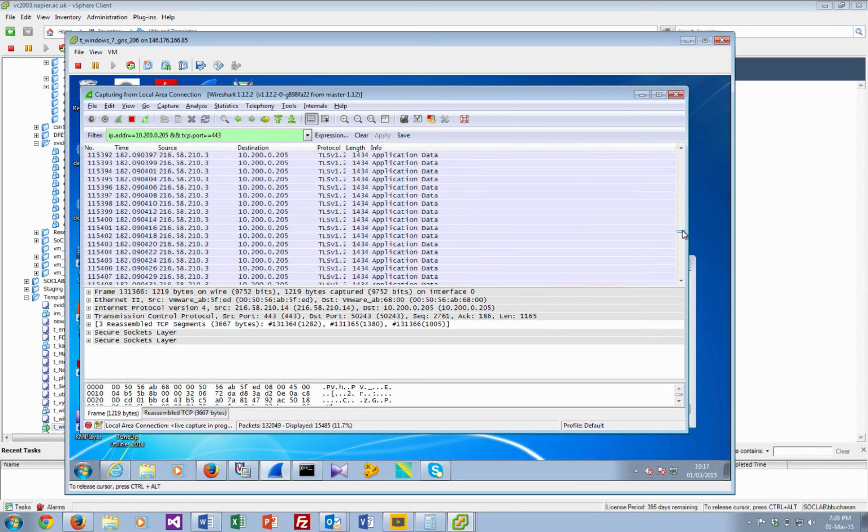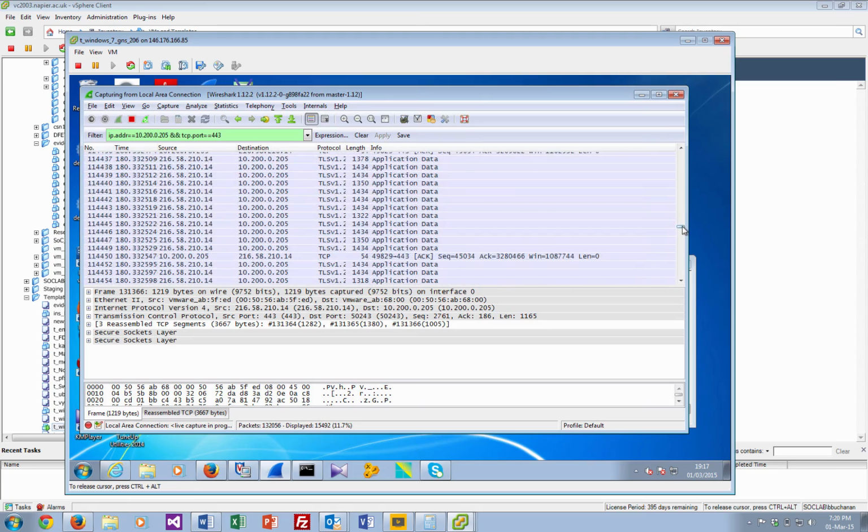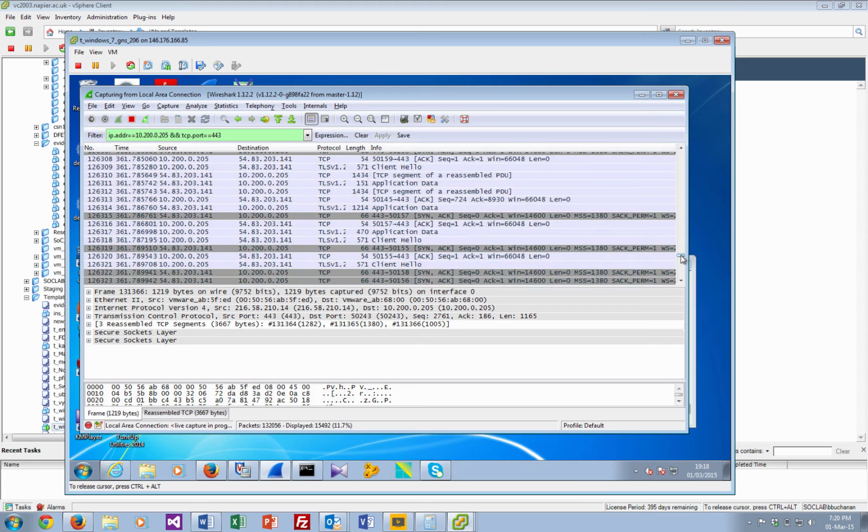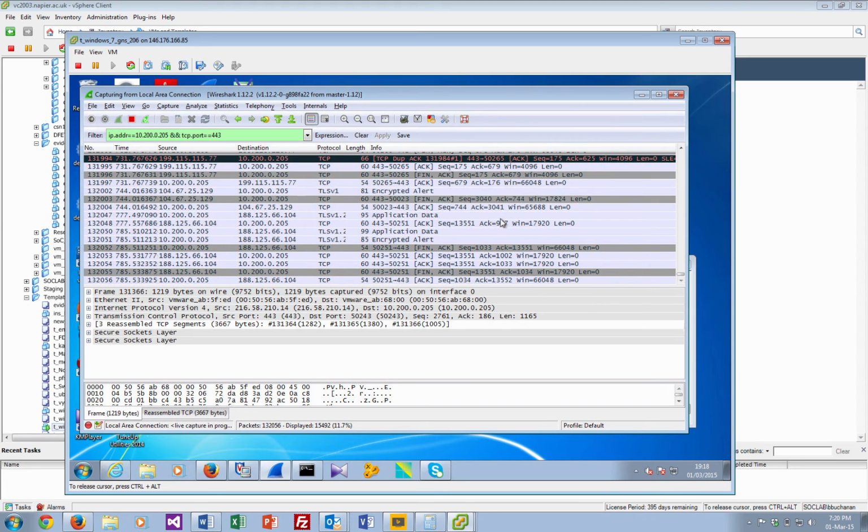But there are a whole lot of other connections happening inside there that are very difficult for us to trace.